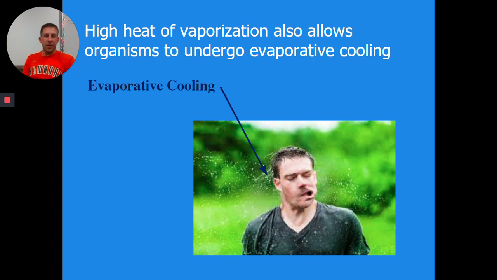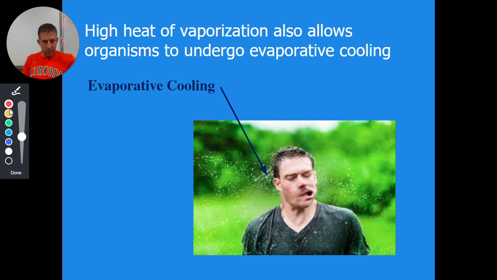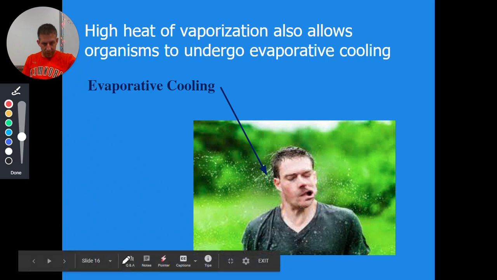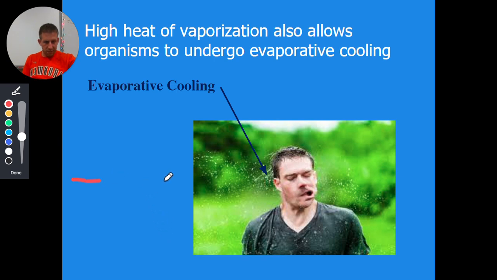I'm going to try to draw on this. This is better when I can draw it on the board. All right. So think about this. This is my skin. Okay. This is a bead of sweat, okay? Keep that picture in your mind, think about what happens when you sweat, right? You are covered in these beads of sweat all over your body.